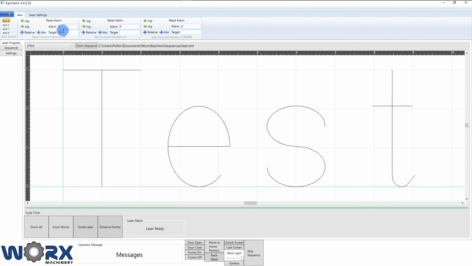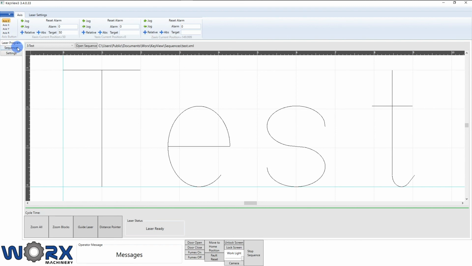There is also a reset alarm button that is used if that particular axis drive has a fault or error. You can also use the plus and minus laser jog buttons on the front panel of the machine to move the laser head. You do this by choosing which axis you would like to move in this tab. The ME-3 and ME-3X will only be able to jog the laser head in the Z axis. If you have an ME-3 Max, you can choose which axis to move with the laser jog buttons.